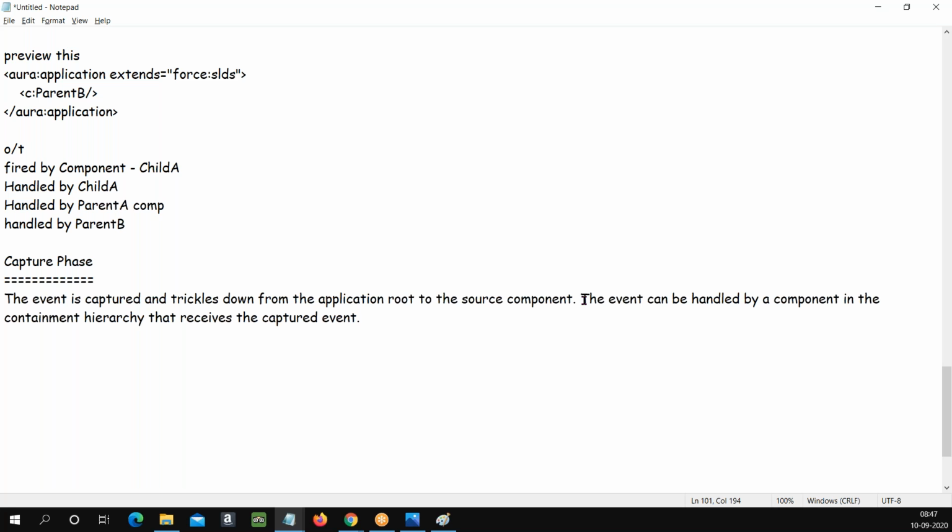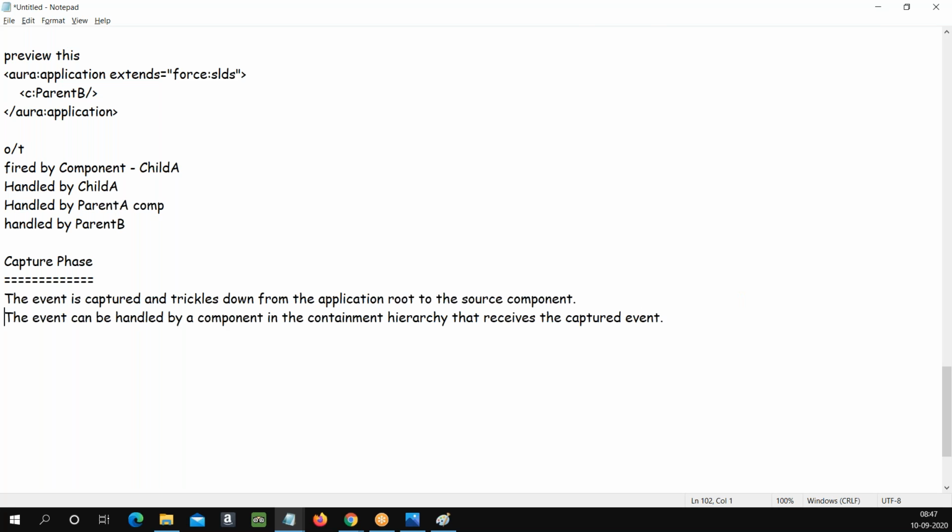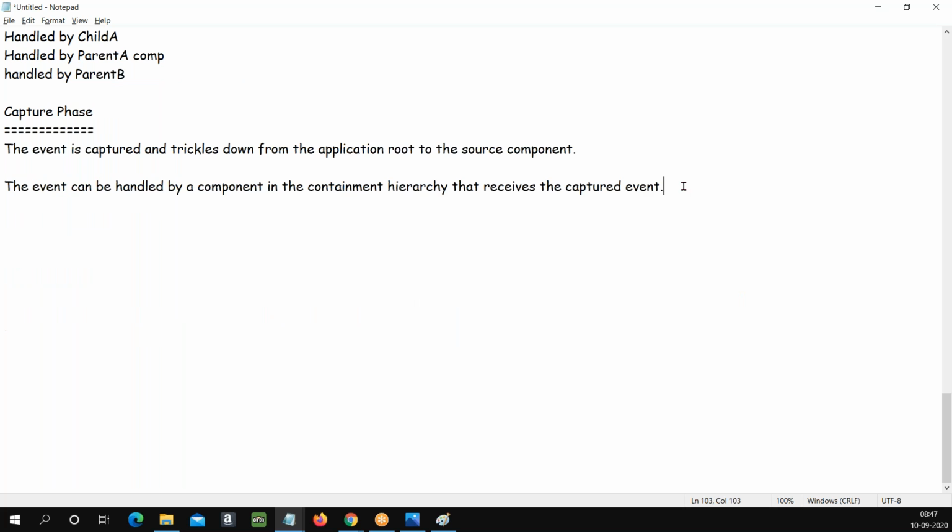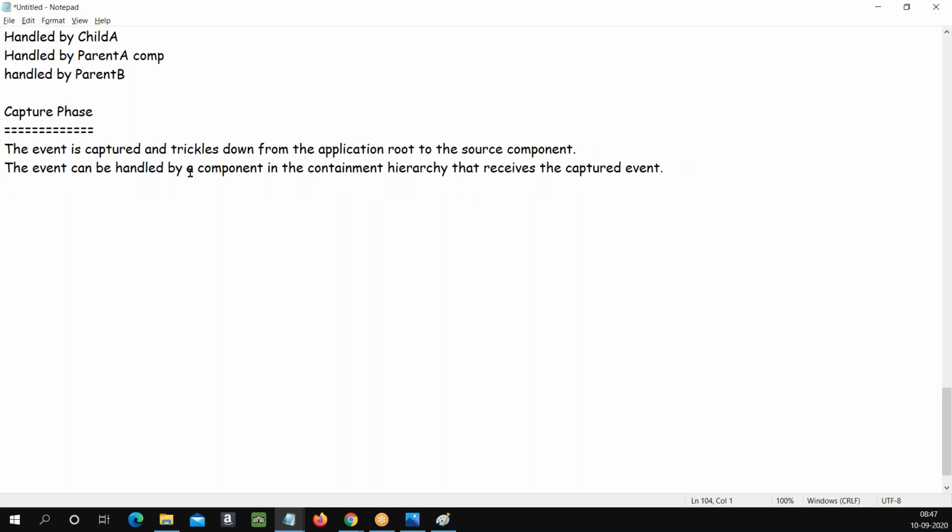Event is captured and trickled down from top to bottom, from the application root. But which can handle this? Only the component hierarchy can handle this. Only the direction is changed. That's it, right?